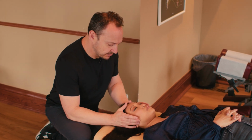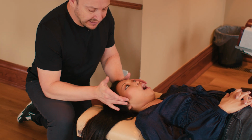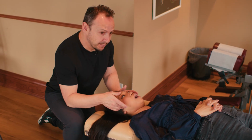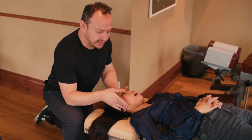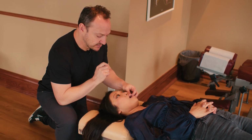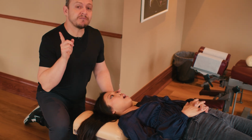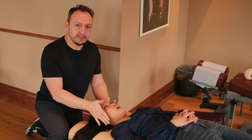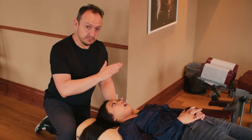Now, if you open again for me, and when she does her opening, what I feel on the right side is the upper part of the jawbone just kind of popping over and out on this side. So very often in people who have a tight joint capsule on one side and the jaw shifts to that side, will actually have more symptoms in terms of discomfort and clicking and pain on the other side, in this case her right side, the side that her jaw is moving away from.